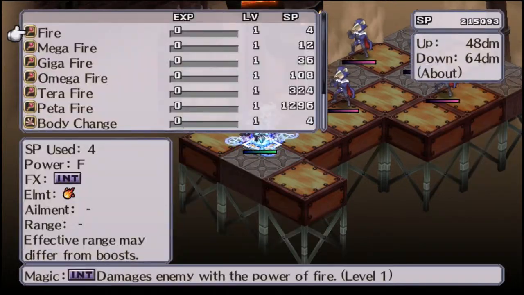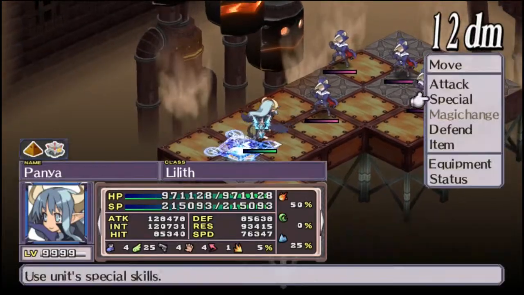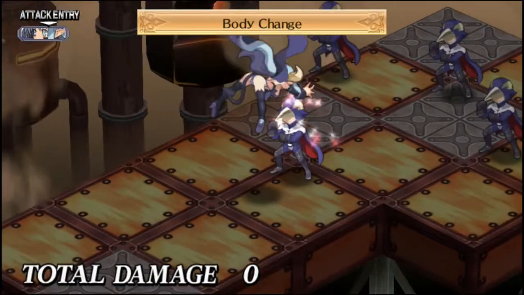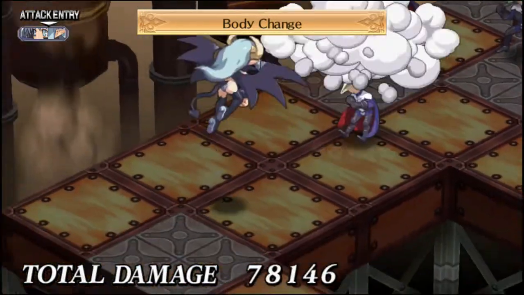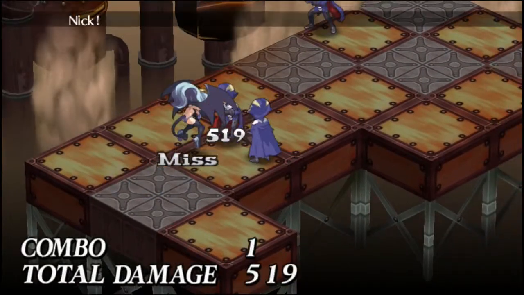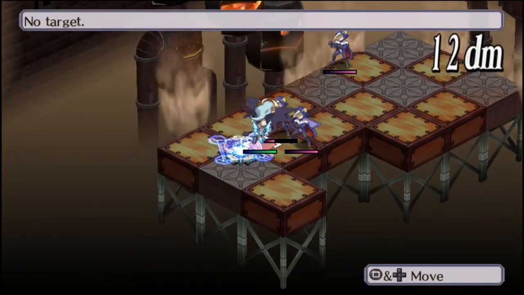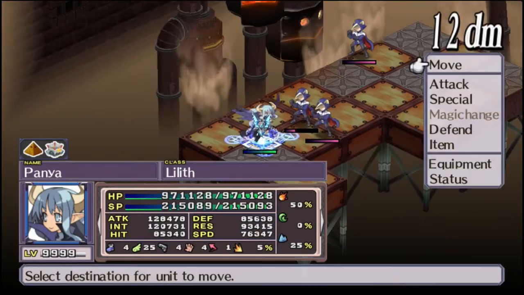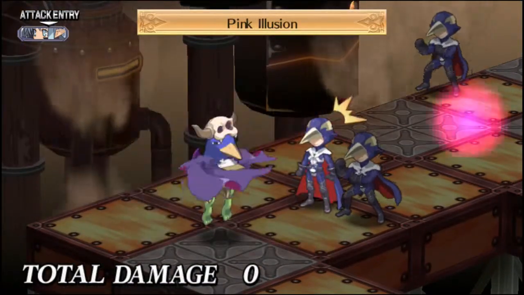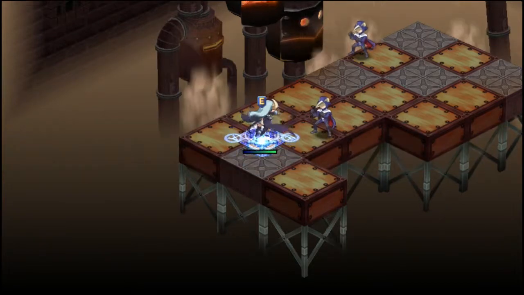Here's your punishment. Wise words from the human world. Bullying is not cool, okay. There's our male. Pink Illusion. Is unacceptable. Alright, if you say so, Anyas. Kneel before me. It was a distraction.